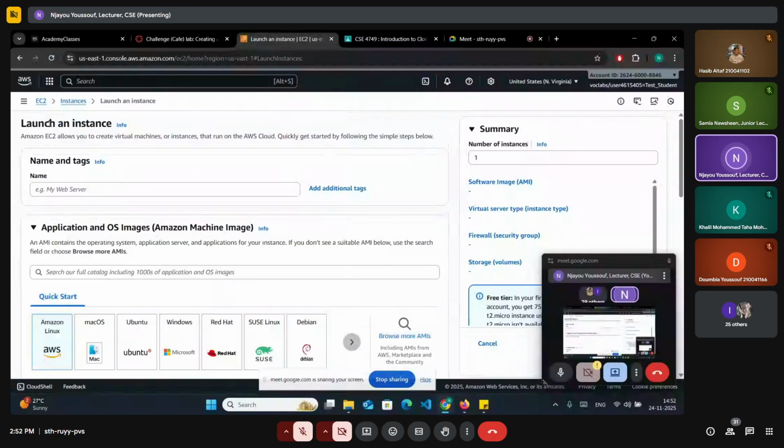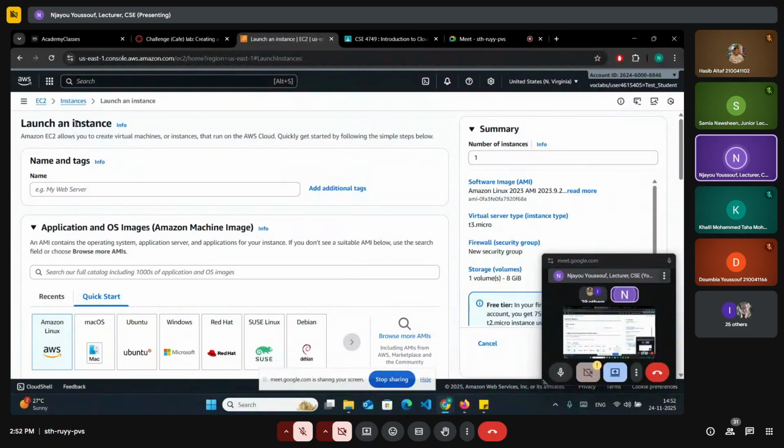Now, once you go to launch an instance, what is the purpose of this? This is where you create the actual instance itself, when you say launch instance. And when we say creating an EC2 instance, it means a particular server that you want to create. Now, the first thing is that they ask you for a name. You have to provide a name. You can say my web server or whatever it is that you are creating. So that can be the name of your EC2.